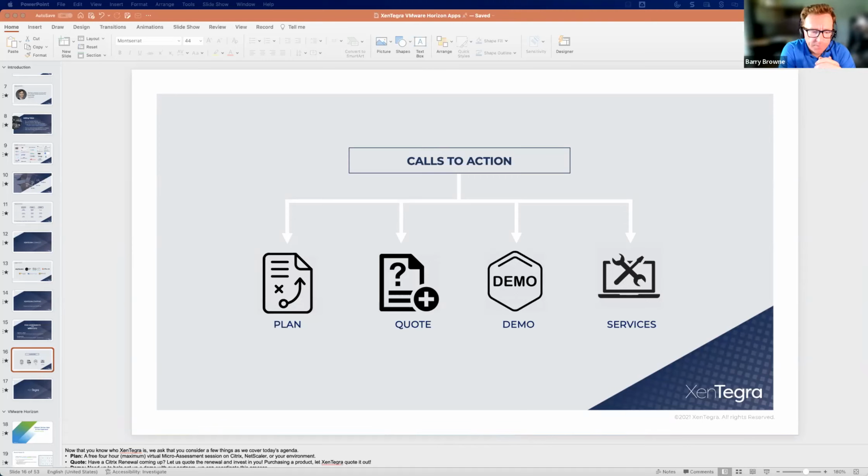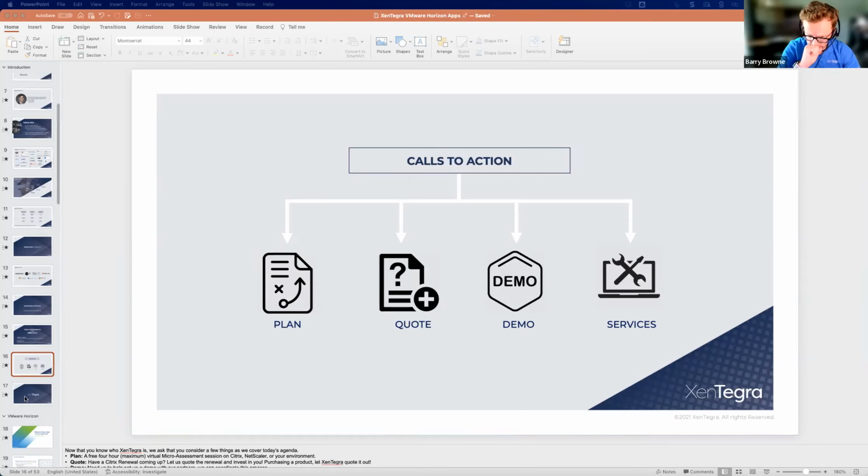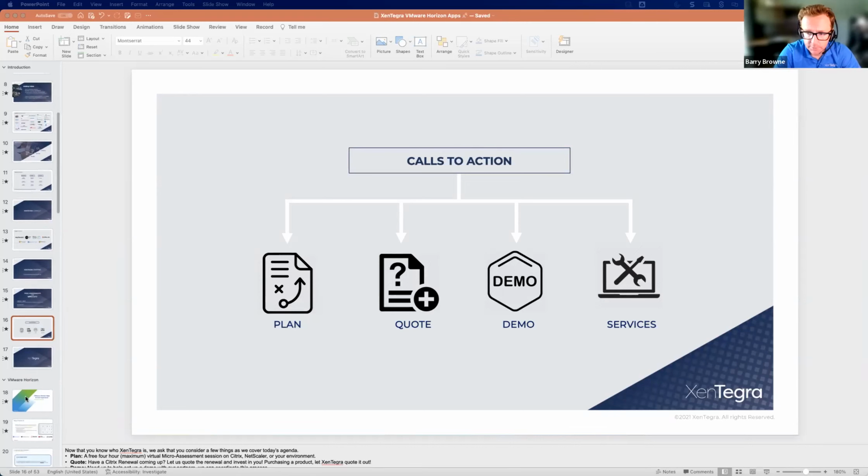If you're interested in demoing a product, if you're curious about vSAN, for example, vSAN is probably a good one. By all means, we can get on a call for 60, 90 minutes, bring you into our lab environment and show you the benefits of vSAN and why you would want to consider it versus some other storage architectures. And of course, services. So that's where the consulting team comes in, who can come in to your environment and get hands on keyboard and actually deliver services that are required for your business.